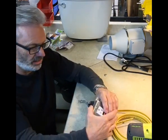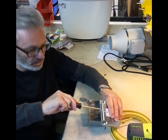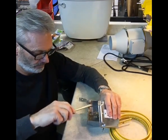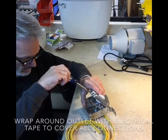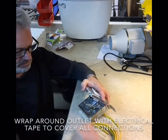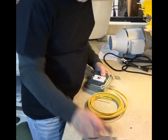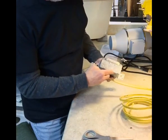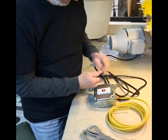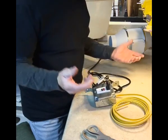These just feed straight on in. You want to do these by hand. Don't use your drill. And there you go. See how clean that is? And up in your attic, that's how that'll go.